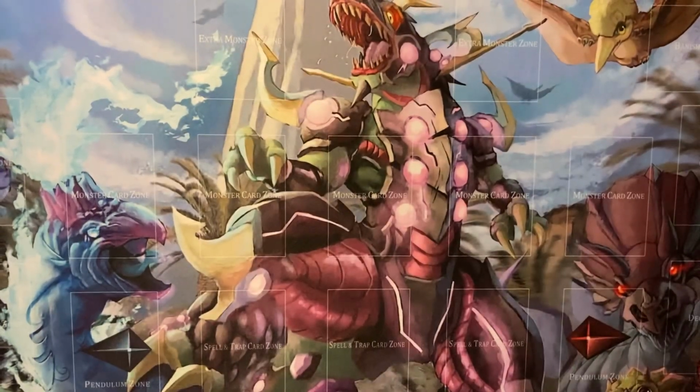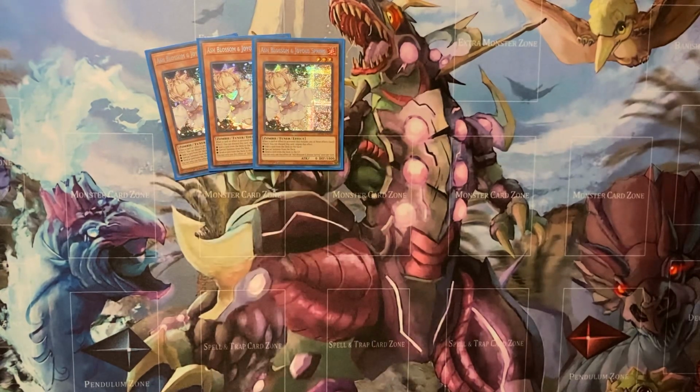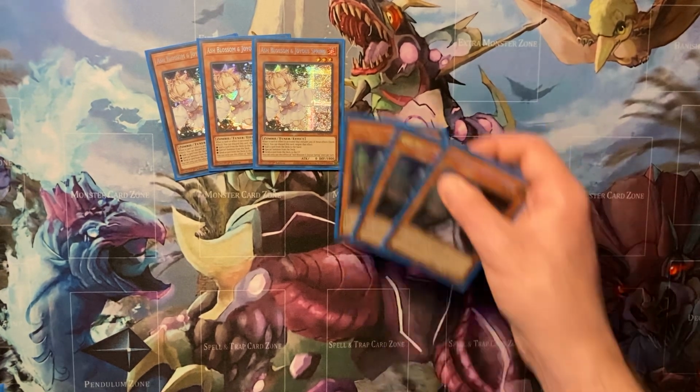And for the side deck, this is slightly more expensive than the extra deck, and the extra deck's more expensive than the main. So we got 3 Ash. It's just solid in general. It's good versus Branded and Labyrinth specifically more than anything, but this is a good card to have. I like siding it because it's good if you go first as well.